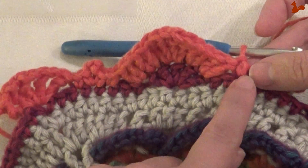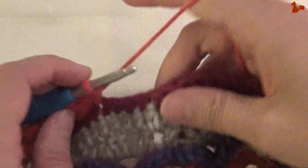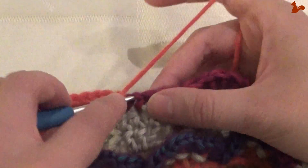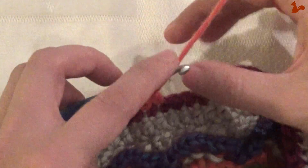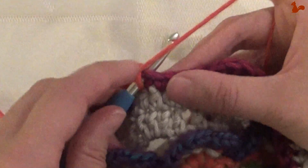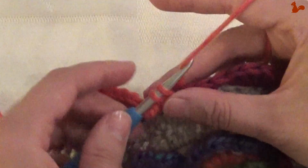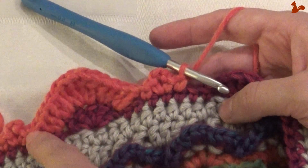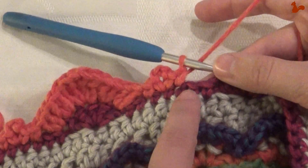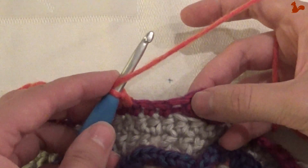So skipping the 2, then that double crochet, that's the first stitch of the repeat. I just move things around a bit because my blanket is awfully big. In the next stitch, a double crochet, chain 3, it'll give you a nice little loop, and again a double crochet in the same stitch. In the next stitch, a double. So you're going to have these little things between your shells. You have 2 stitches left before the next shell. I'm going to skip those 2. And on the shell work 2 trebles in the first stitch.